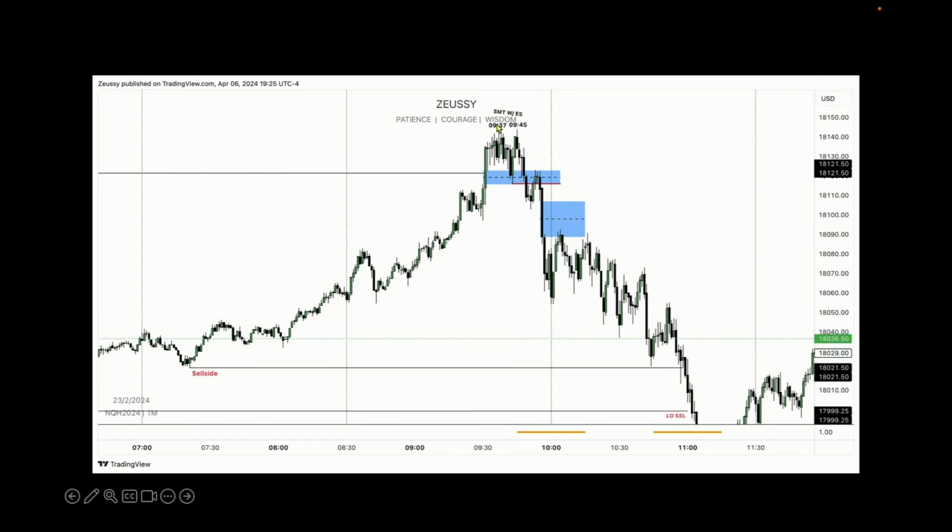At 9:37, Nasdaq formed its respective high. At 9:45, this high was created and the market began a sell program. It displaced below this BC, and we then saw that a sell program was initiated. What confirms the sell program, you might be wondering? Well, the sell program got confirmed by an SMT with ES on the highs right here, a cracking correlation. ES made a higher high, whilst Nasdaq created a lower high.